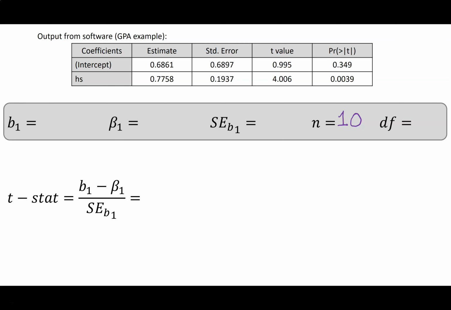So looking here, this is the intercept. This is all stuff that goes with B0, so B1. So here's my estimate here, 0.7758. There's probably a little rounding, I'm sure it goes past 4 places. My standard error is just going to be 0.1937.